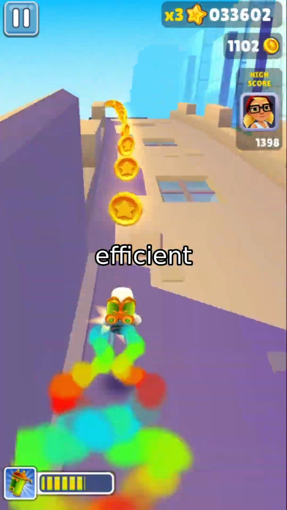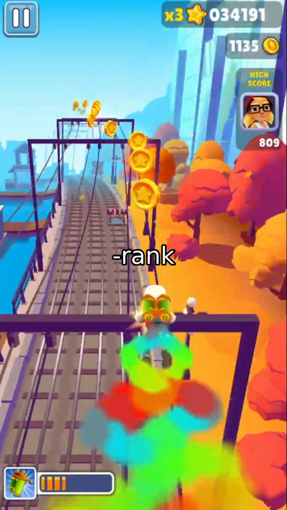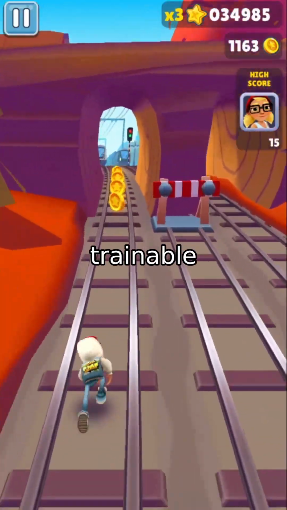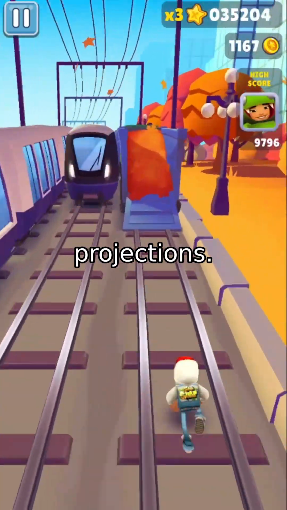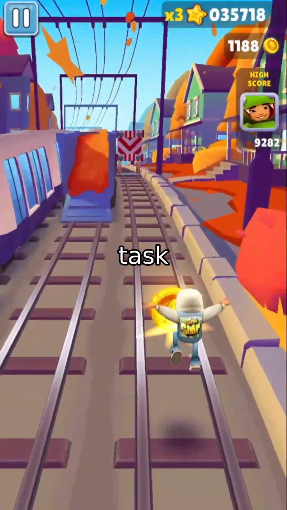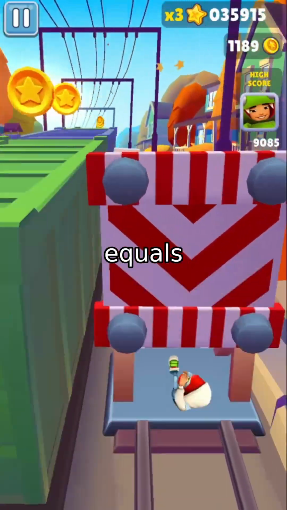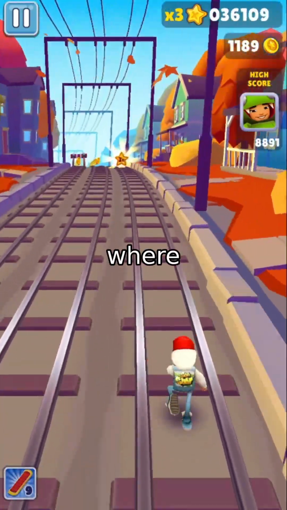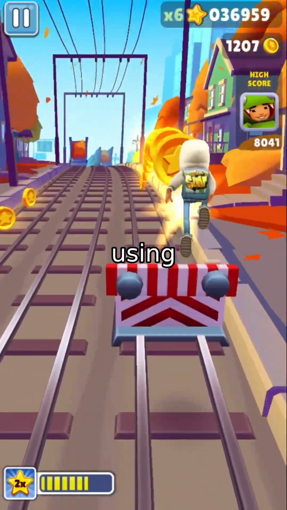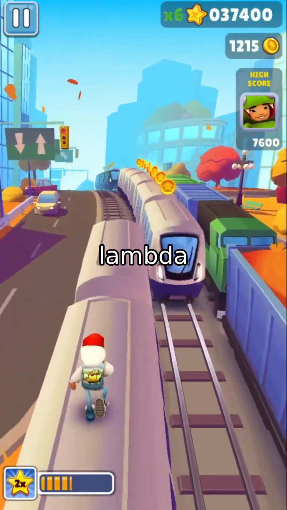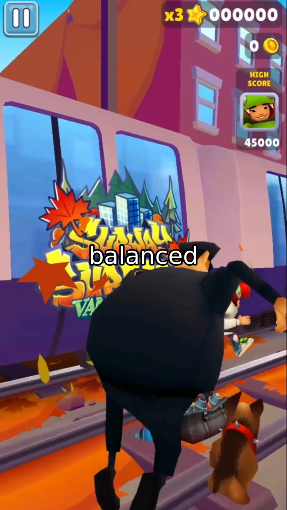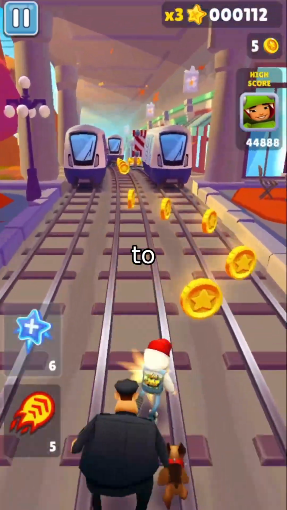To keep the fine-tuning efficient and prevent catastrophic forgetting, they apply low-rank adaptation, or LoRA. Instead of updating the full weight matrix, LoRA injects trainable low-rank matrices into the attention projections. Specifically, they target the QProj, KProj, VProj, and OProj layers. The task-specific weight update is parameterized as tau equals alpha over r times B times A, where r is the rank and alpha is a scaling factor. These updates are merged back into the base model, using the equation theta merged equals theta base plus lambda tau. In their experiments, lambda was set to 0.3, which empirically balanced retaining pre-trained knowledge while strongly adapting to trait-specific language patterns.